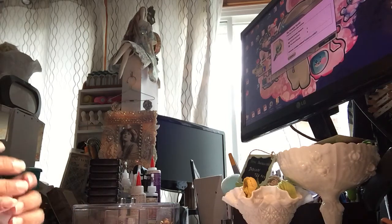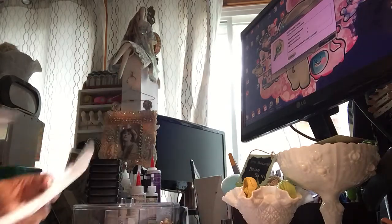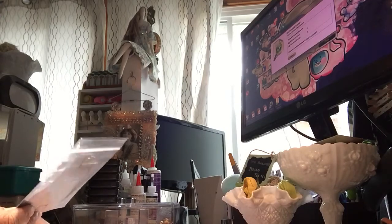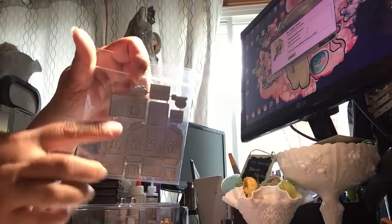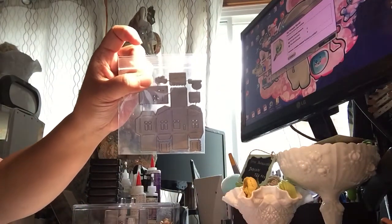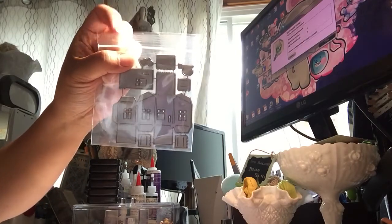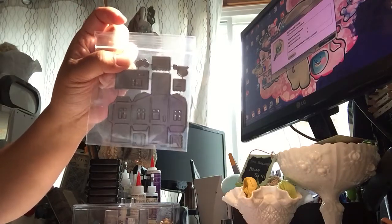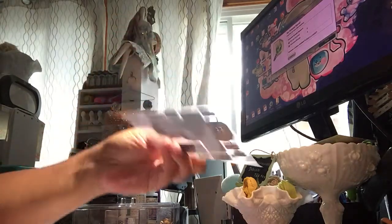So I got those dies — I've been wanting to get that. I should have gotten the Christmas ones. I'm kicking myself for not getting them because they were in the kit and they're of course no longer available. The Sweet Shop is going to be really cute — it's like a sloped roof. I think Shandy Walsh Favors is her YouTube channel. She did a globe with one of these on the inside of it, so that's how small it is. This is as small as the Paper Trey Ink house that they had last Christmas in one of their kits.